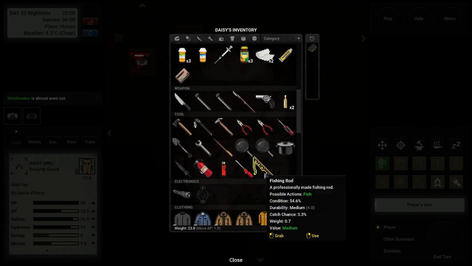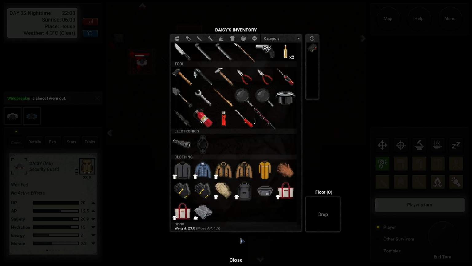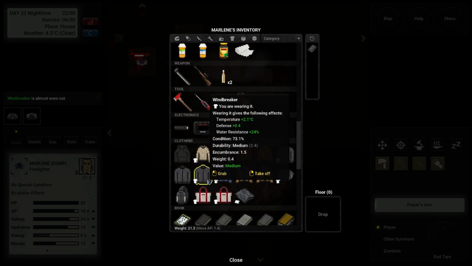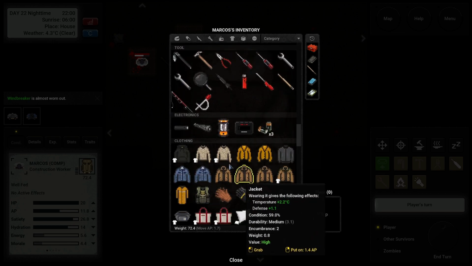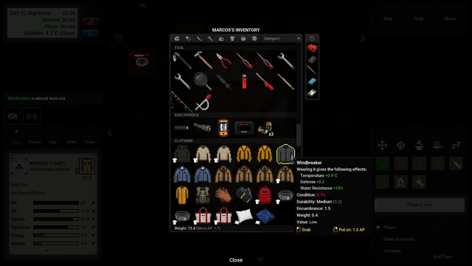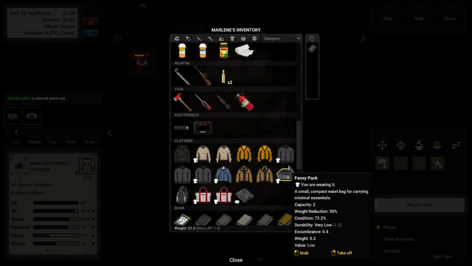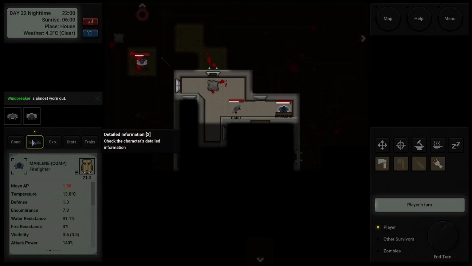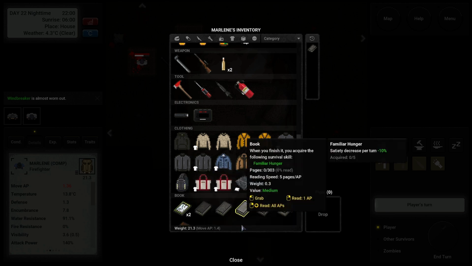Windbreaker is almost worn out, so let's have a look at that one. Well, it's not on you. So let's check Marlene. Have you got a windbreaker about to break? No, so it must be on Marcus, which is very silly because he's the one that can repair them. No, he's not even wearing a windbreaker. Oh, it's that one there. Do I need to wear it at the moment? No, I can take it off. But again, I can just let it go. I've got another 2 here, so again, I'm not worried about it.